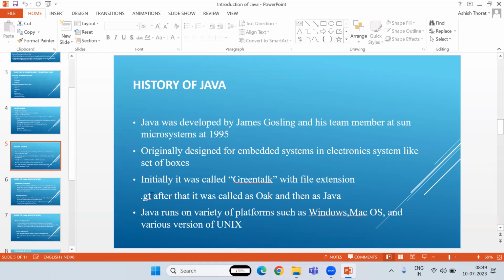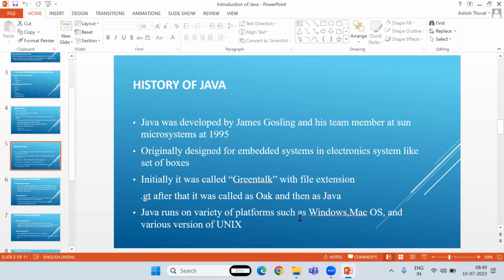Because before Java, if you wrote any program or application, it always ran on a single platform. Let's say I have developed an application for Windows, it always runs on Windows. It will not run on Mac. Java at that time was very flexible. If you write one Java program on Windows, it can easily run on a Mac also. This feature is called platform independent. So initially we called Java platform independent, and because of that feature, Java was very popular.